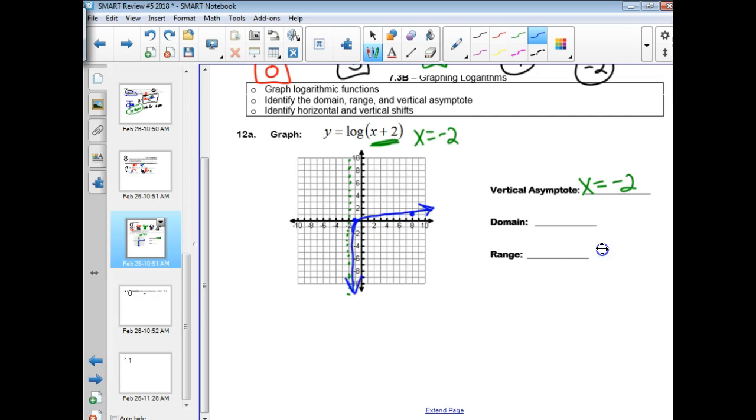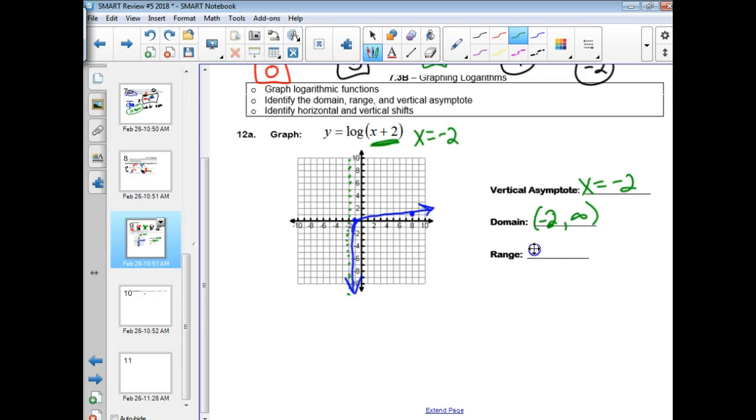So I'm going to be looking for the extension of that vertical asymptote along the tail there. You have to complete the graph, and that's a dead giveaway that you don't know what you're doing when you don't complete the graph, so please don't do that. Now with a better looking picture, you should be able to talk to me about your domain. Your domain begins at negative 2. Goes to infinity. Whoopsies. Negative 2 to infinity.